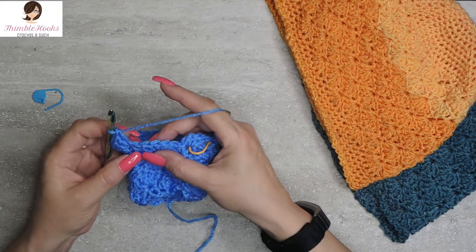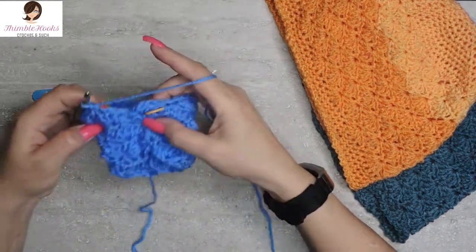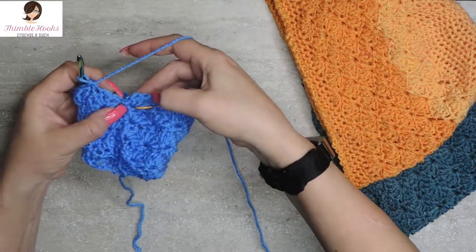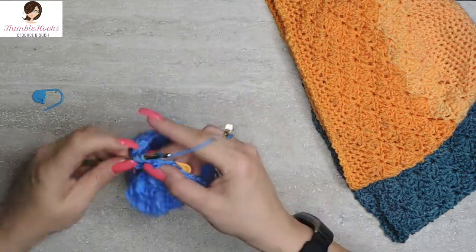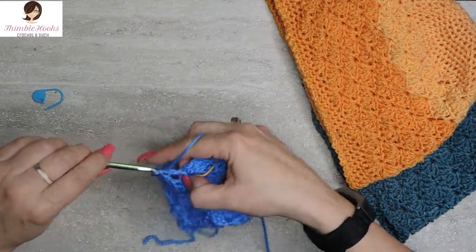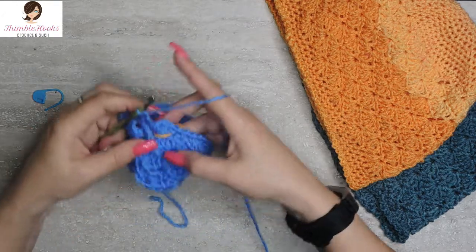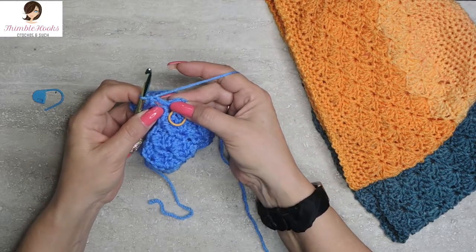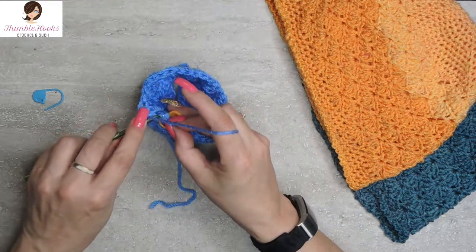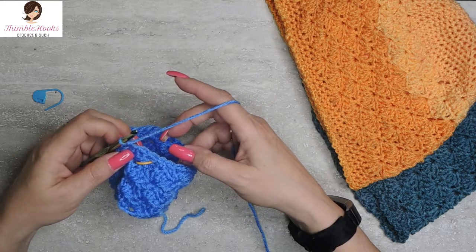Skip two, valley. And here's our last peak, skip, skip, single crochet, and we're going to skip these last two and finish this fan with our last two double crochets to finish that shell or that fan. In order to make this a fan, go into the very first double crochet that we did and do the single crochet like you would on the top of any other peak.